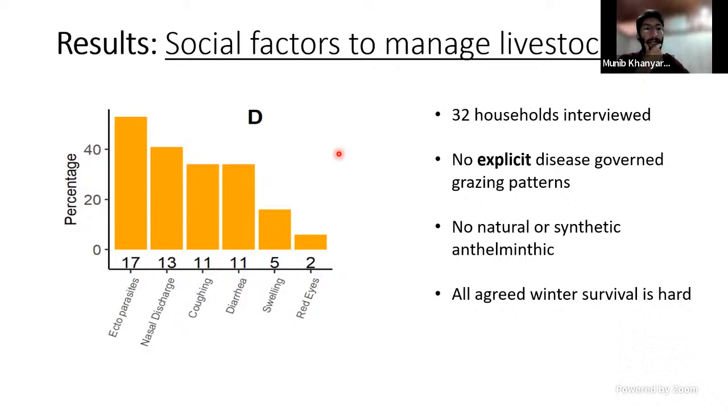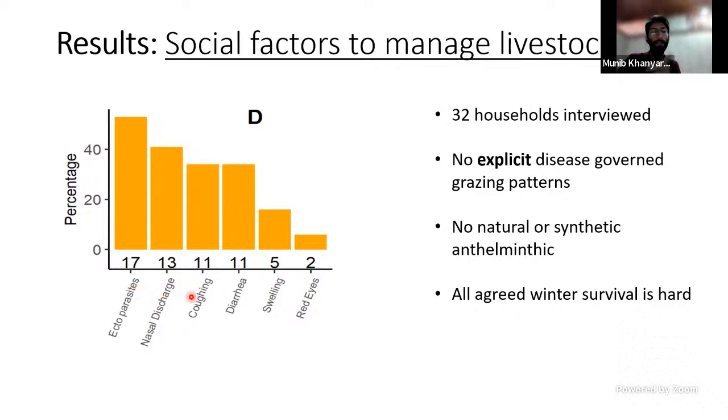But one of them I wanted to highlight. We asked them if they had any diseases that were impacting their livestock. And what you interestingly see is that the most cited, with sample sizes at the bottom and percentage on the y-axis, quote-unquote disease or issue was ectoparasites. So those are definitely something to think about, especially in these cold areas, where ectoparasites, particularly in the winter, tend to be an issue. But that was not necessarily our focus for this work, of course.